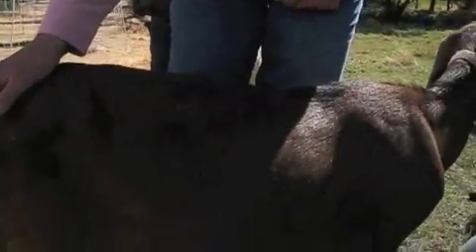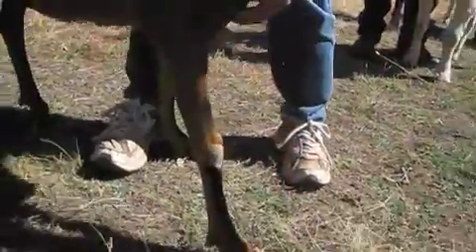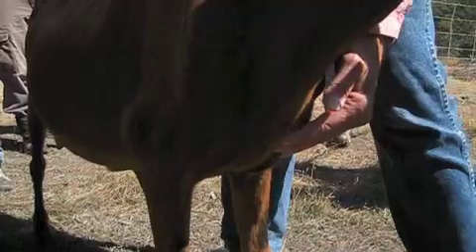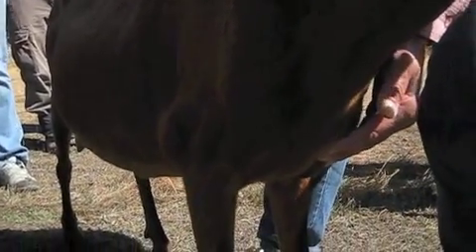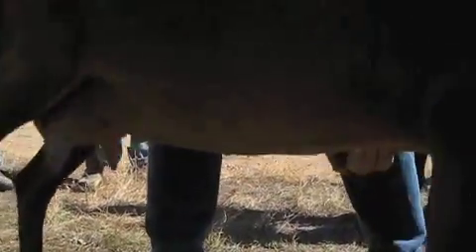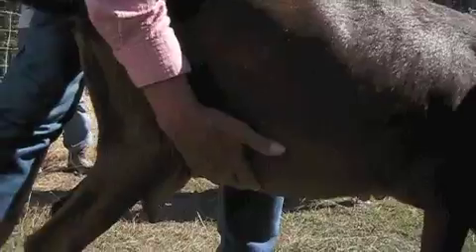The next point: we come back up to this little bone right here — the point of the sternum. We come back in and want to feel whether it's covered or whether we can feel it. This one you can feel real clearly. If you look back on the cheater card, it says for number three: sternum is prominent. Then we come underneath and feel where the rib cage ends right here — it's the same point on you. If you can feel that bone in here, then we know it's not well covered and we're losing some body condition scoring.